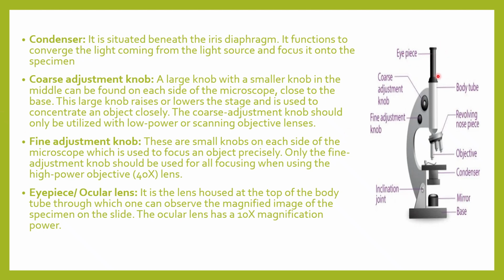Yes, this is the eyepiece or ocular lens. It is a lens housed at the top of the body tube through which one can observe the magnified image of the specimen on the slide. The ocular lens has a 10x magnification power. Apart from the objective lenses, there is a second set of lens which is called the eyepiece or ocular lens. It is called the eyepiece because through it only we will be able to look into the microscope. Usually it has 10x magnification power, and mainly through this we can focus onto the slide.